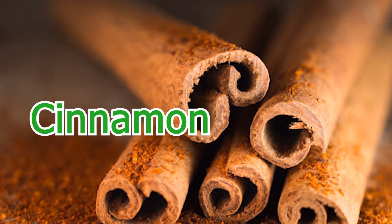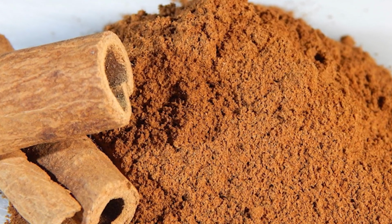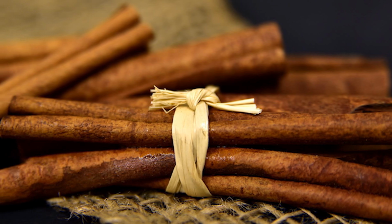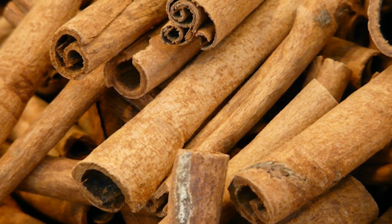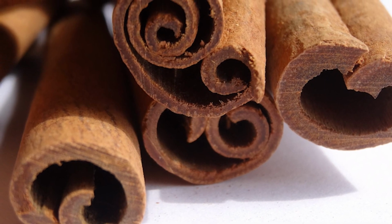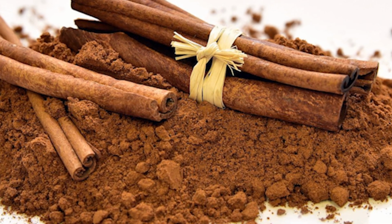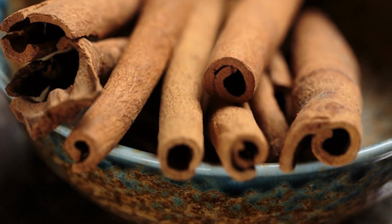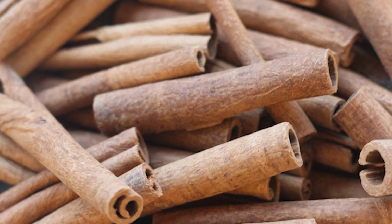Number 8. Cinnamon. Cinnamon bark can improve your blood glucose levels and may also reduce risk factors associated with diabetes. One study reported in the July 2000 edition of Agricultural Research magazine found that consuming just 1 gram of cinnamon per day can increase insulin sensitivity and help manage or reverse type 2 diabetes. In addition, one more analysis published in 2007 in the American Journal of Clinical Nutrition showed that 6 grams of cinnamon slows stomach emptying and significantly reduces hyperglycemia after meals without affecting satiety.